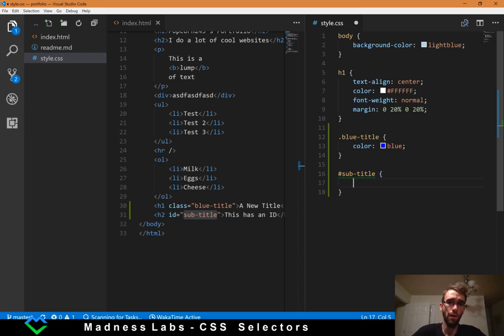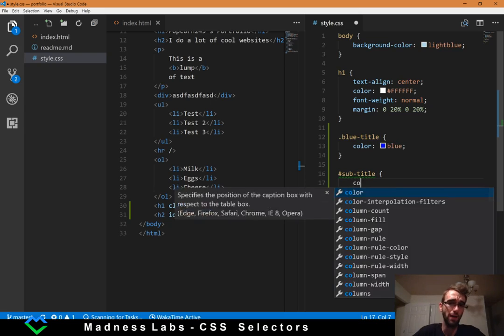And so the only real difference between a class and an ID selector is the fact that an ID has a little extra bonus to it: an ID is supposed to be very specific. It's an identifier, as ID is short for. So it's supposed to identify a specific object on the screen. And I'll show you where this comes into play when we jump back to the browser.